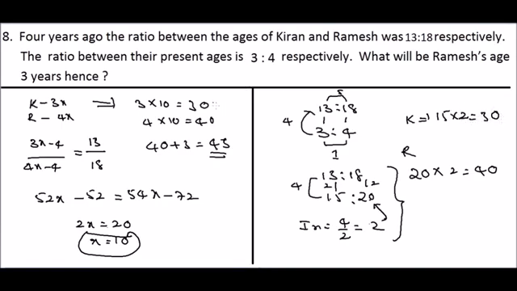Observe this one, same values 30, 40, here also 30, 40. And whose age have they asked about? Ramesh. Ramesh after 3 years, 40 plus 3, that should be 43. Got the idea, right? When it is plus, meaning after 5 years or after 6 years, you use the shortcut as it is. But when it is given before that, always consider this one: after the equalization of the differences, you take this one as base.